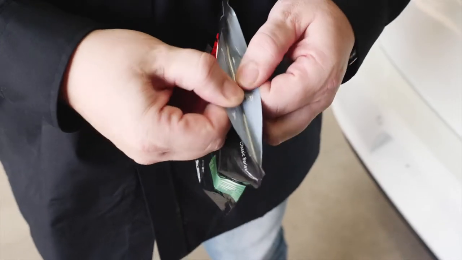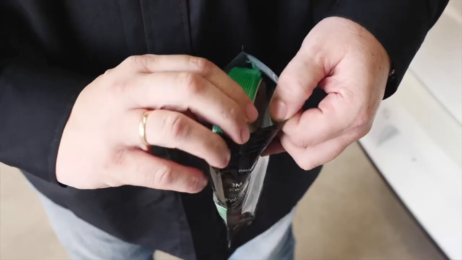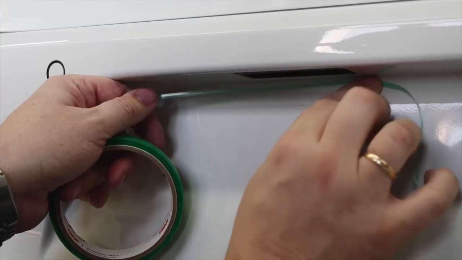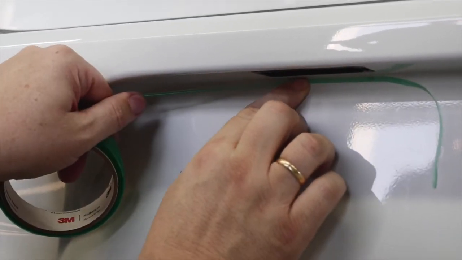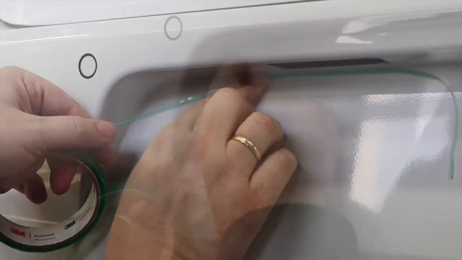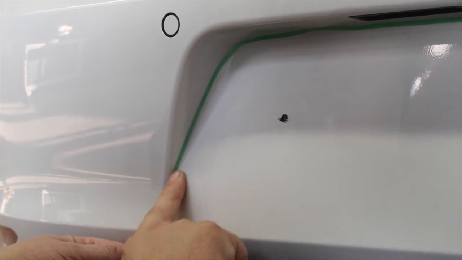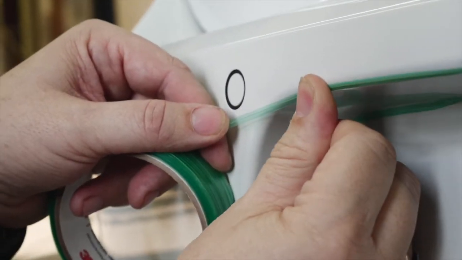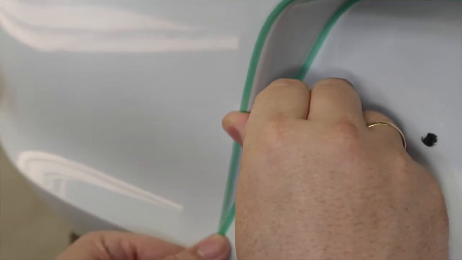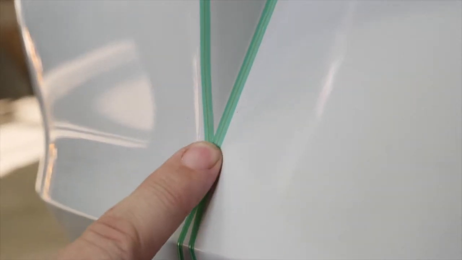Remove the Finish Line Knifeless Tape from its resealable pouch. Carefully attach the Finish Line Knifeless Tape to the inside edges of the recess. This will allow you to cut the wrapped film later on without damaging the paintwork. Once completed, repeat the process to the outside edge of the recess. It's important that the two lines overlap at the end of the inlay to build a corner.